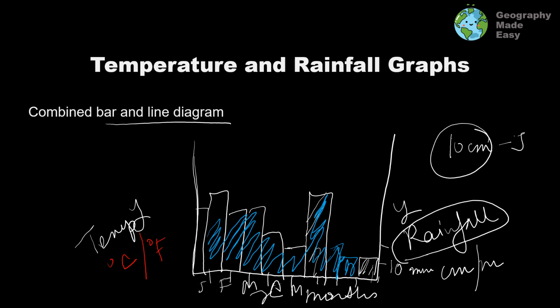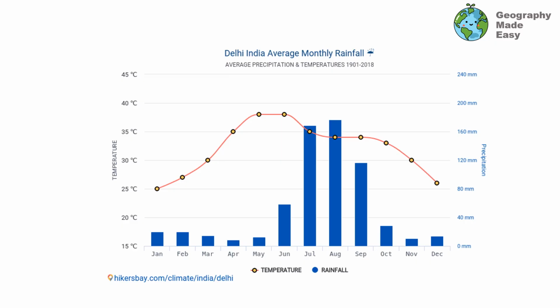So for every month we put a point. For example, if the temperature of January is 20 degrees Celsius, and if we have a scale here, so maybe 0, 10, 20, this will be my point marked in January. In this way I will draw all the points and I will be joining them with a straight line. So this kind of graph, which is talking about the temperature and the rainfall, gives us an idea of the climate of the region. Now let us look at examples and this will become much clearer for us.